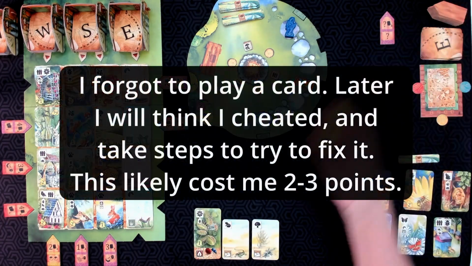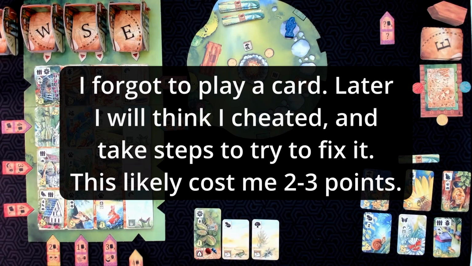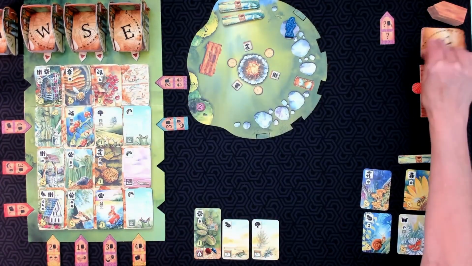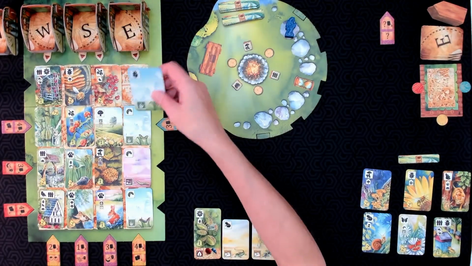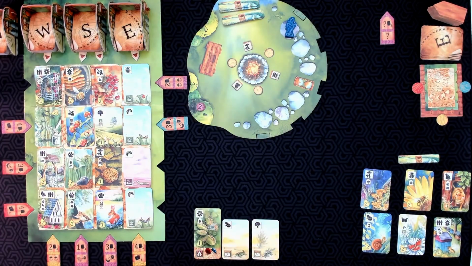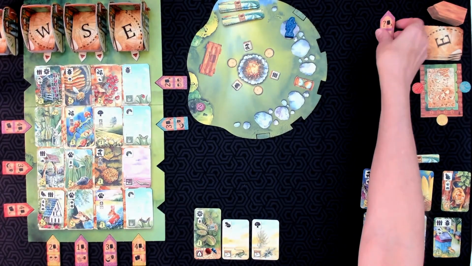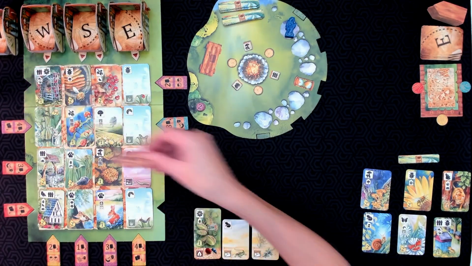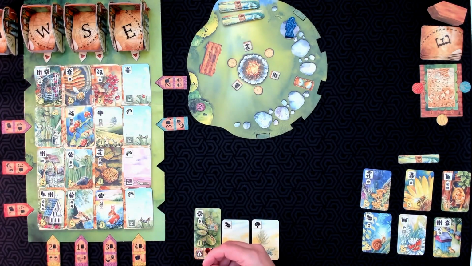Now it is rival's turn. They have a yellow 4 that wants to go right here, and they will take this card here, which is not worth any points, so that's great. And we get another grass, but this one has a beetle up in the corner. So now I can pretty much take any card I want that can be accessed from these 3 notches here.